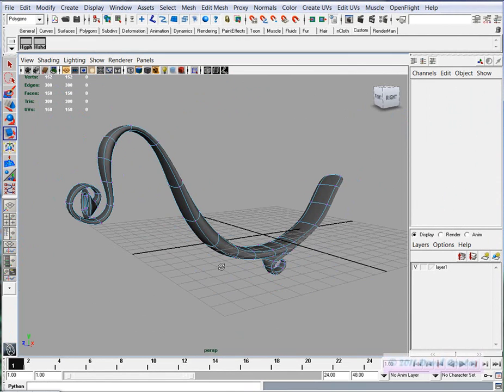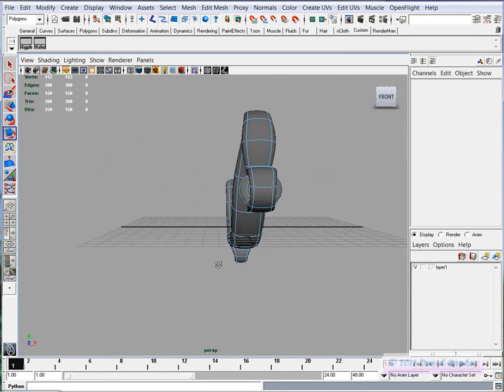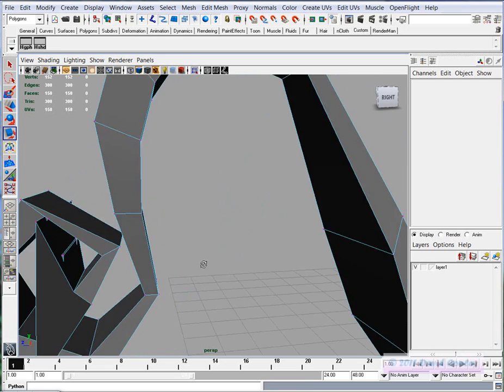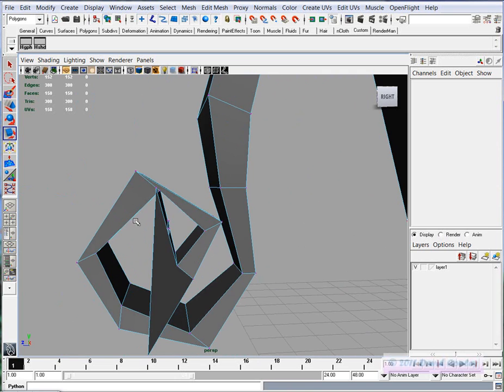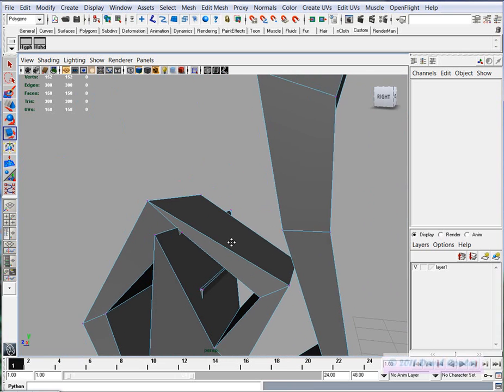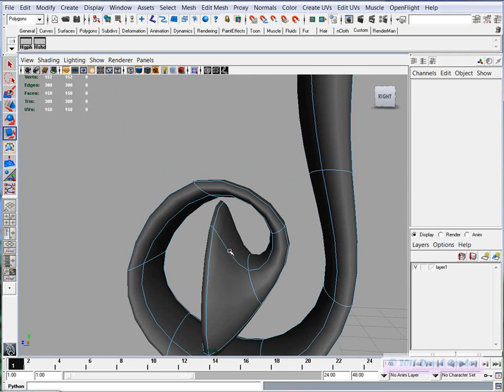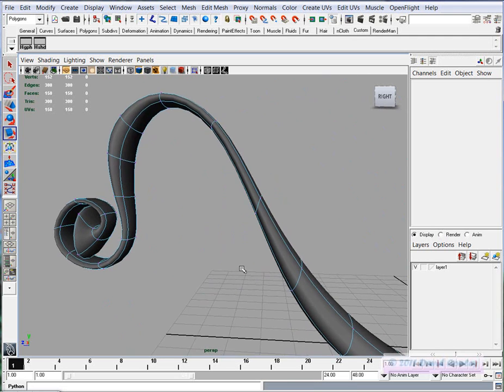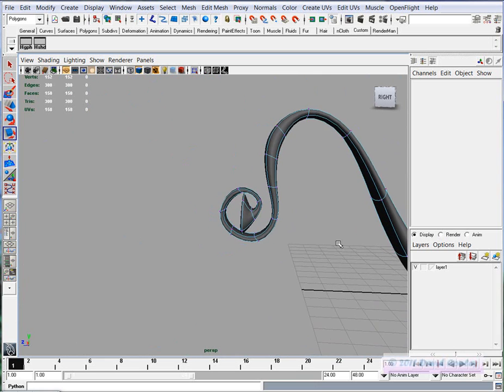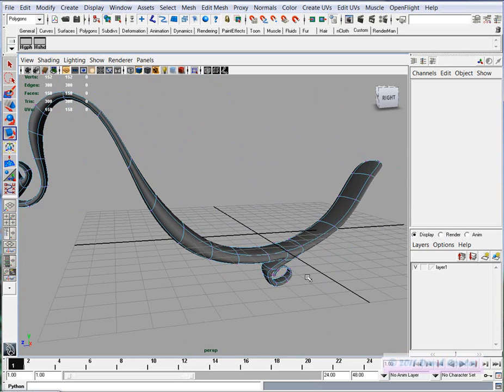Okay. So again, remember, this is not really what the object looks like. This is what the object really looks like. For now. That doesn't mean that it won't look better later. Okay. Now, intersecting. This is the sort of thing that will take place later on when we start to clean up our model. However, I'll say this right now. Because there's such a drastic curve, if I was planning to rig this, and we're not getting into rigging in this class, this is just 3D modeling, I would have to be very, very cautious about where my vertices are intersecting, just because it would give me problems later. However, for this case, we're not going to worry about that right now.